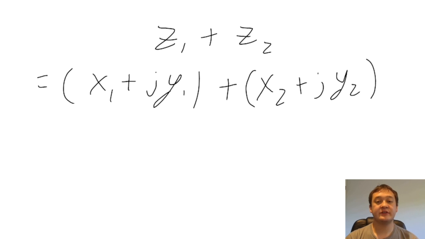Adding two complex numbers together is very similar to adding two equations together in normal algebra. We will treat j as a variable, and x and y as constants. To add two complex numbers together, we must add the real parts together, and then add the imaginary parts together.